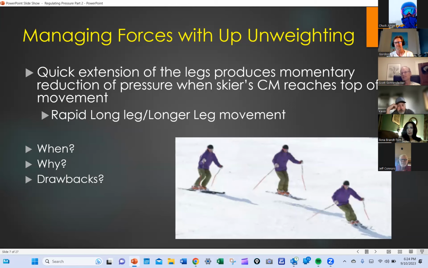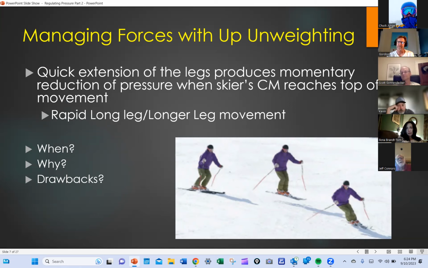So that's an interesting point in terms of the quickness that it gives you if you need to, like you're skiing along and you have to get over a rock that you didn't see. Right. A quick extension of your ankles and you're over it.